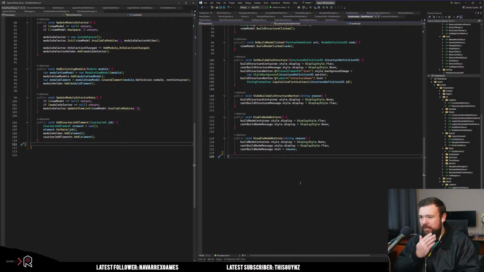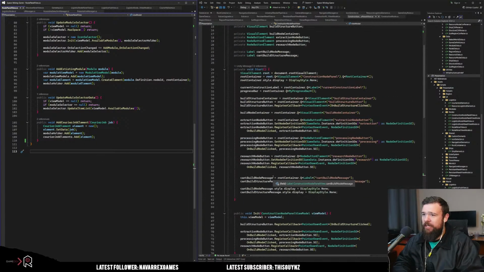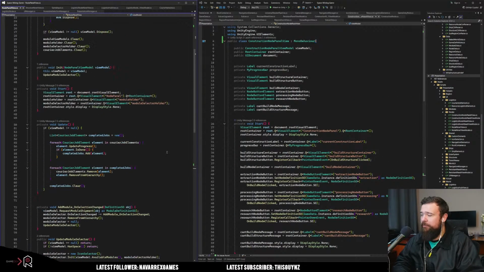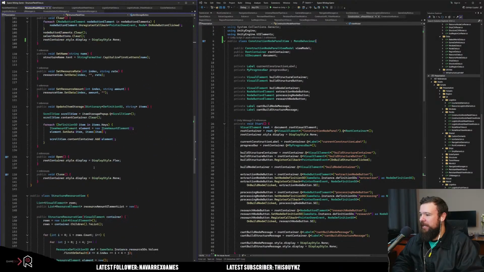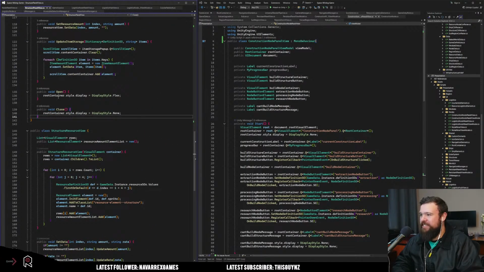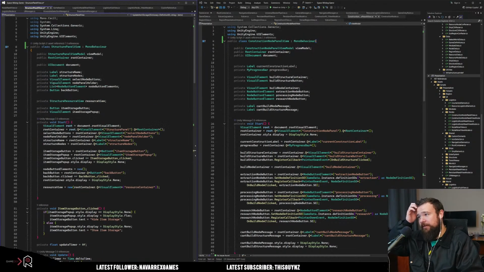Yeah. No, I think you're right there, Damon. You know, I think this is a classic give a man a hammer type of situation. I didn't think it through properly, I would say. But now I have a better idea. Like, look at this. Everywhere I just take the root container and I show and hide it anyway. So the root container itself being a navigation element just makes more sense.